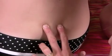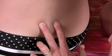Do you feel that, Marie? Mm-hmm. Yeah, so you just massage. And if your fingers get tired, you can work your thumbs in. That's a lot stronger, actually. So I'm doing little clockwise circles going around the sacrum, and I can move my hands down.